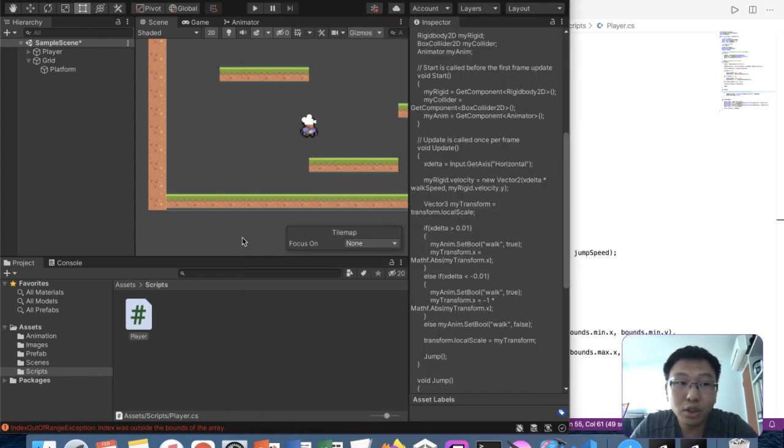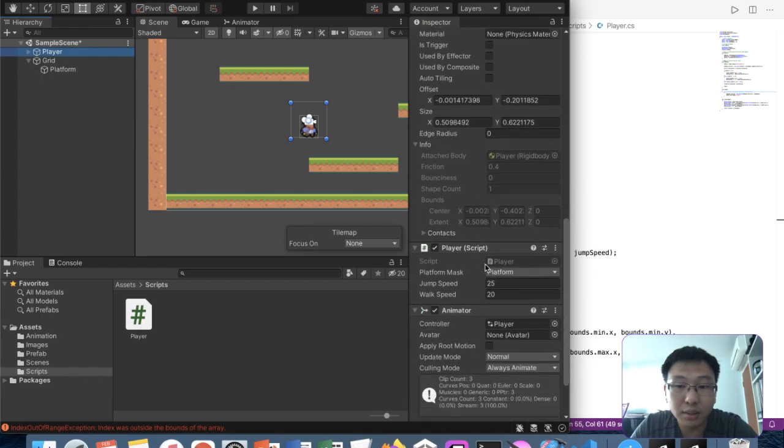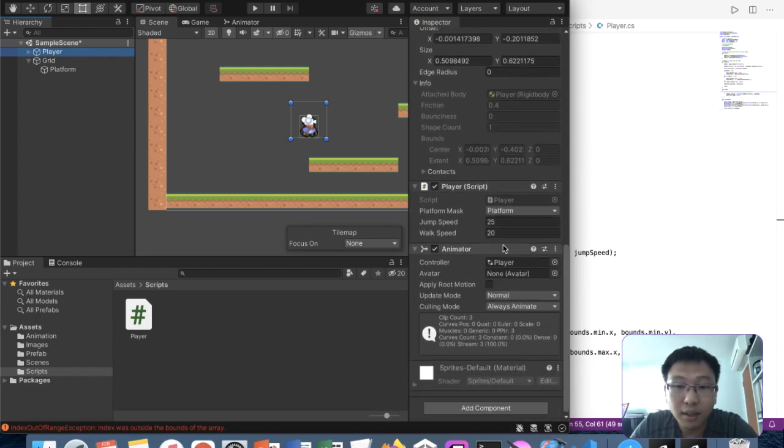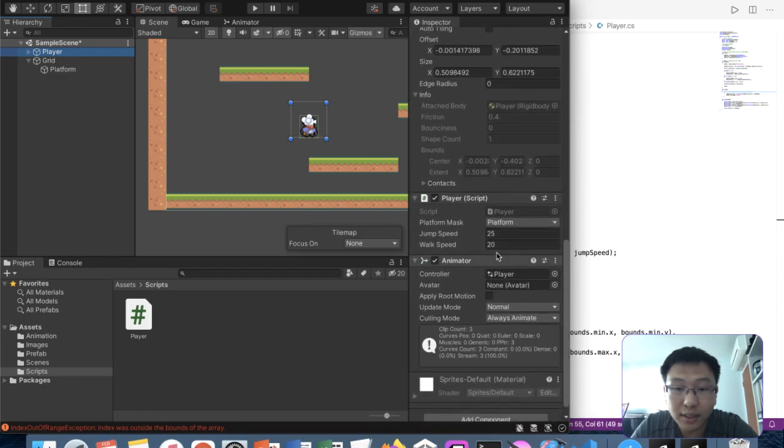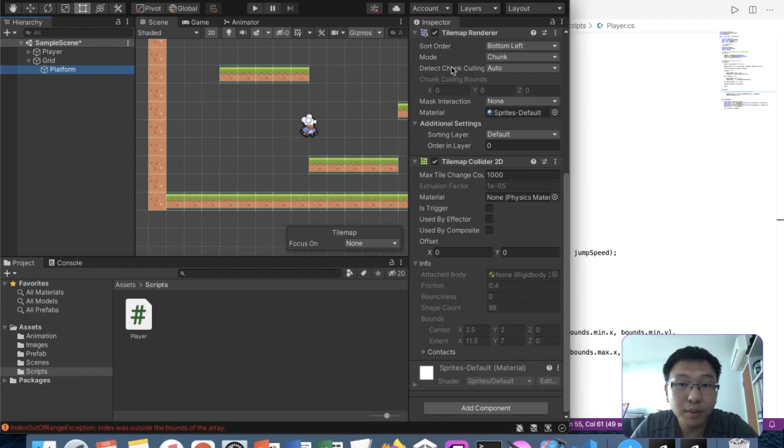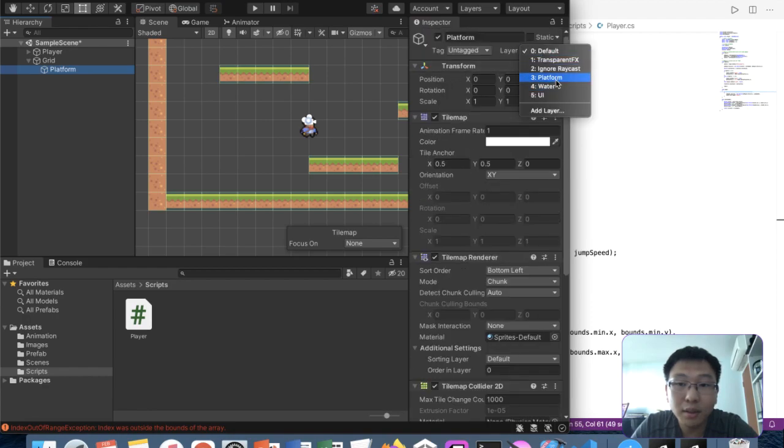So the issue I can see here, why is it not jumping? Let's see. My platform mask is called platform, which means I need to actually set the platform to be on the layer platform.